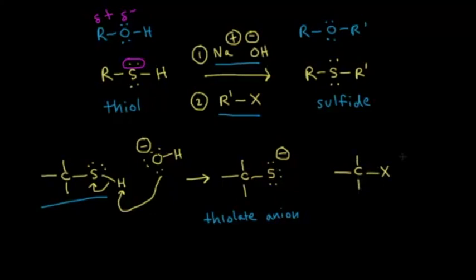And the alkyl halide does have a polarized bond, right? The difference in electronegativity between a halogen and a carbon atom is fairly large. So this halogen here is going to get a partial negative charge, and this carbon is going to get a partial positive charge. So thiols are good nucleophiles. Thiolate anions are even better nucleophiles. And so the thiolate anion is going to function as the nucleophile. The partially positive carbon is going to function as the electrophile, and we're going to get an SN2 type mechanism, where our strong nucleophile attacks our electrophile and kicks these electrons off here onto the halogen, and we can go ahead and form our product, right?